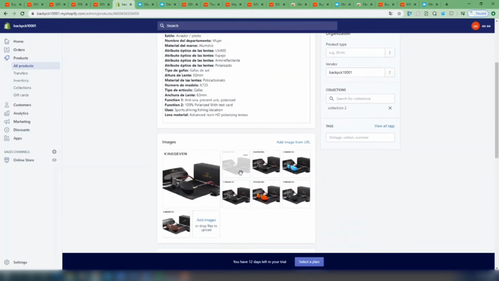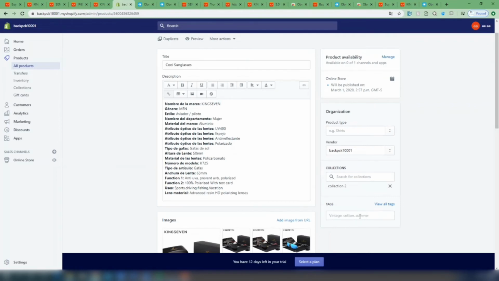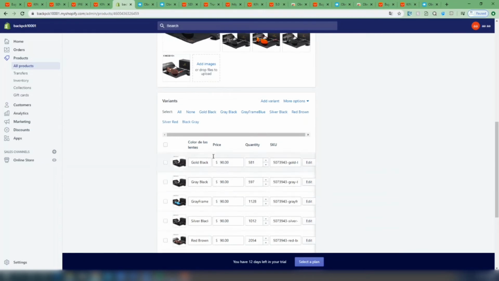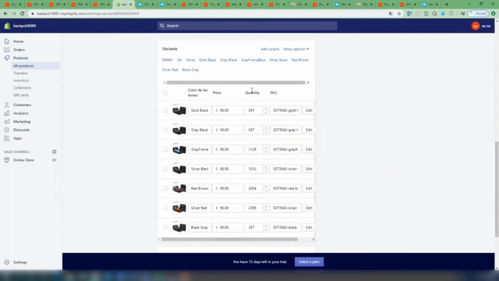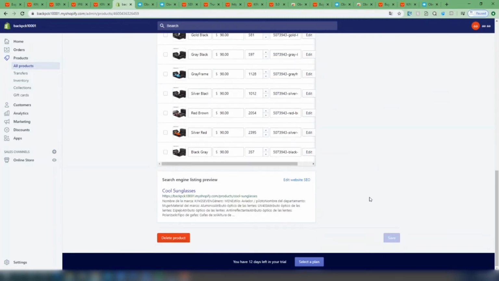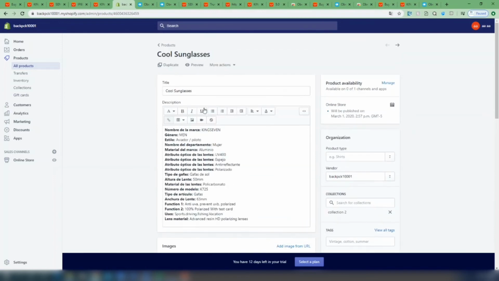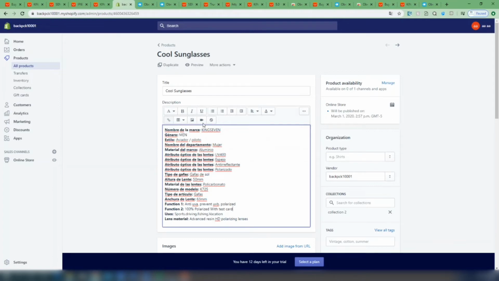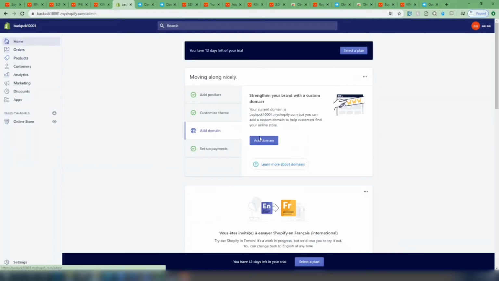As you can see, guys, all the variants are here. If you want to change the tags, if you want to write down tags, if you want to add it to other collections, it's possible. If you want to change the price, once again, it's possible. The quantity of the product is automatically calculated. It's calculated through Oberlo, so if the quantity of the products reaches 0, it's gonna automatically write down sold out, so we don't have to track it, which is really amazing. The description of the product, I suggest you change it, because the descriptions are not always the best on AliExpress. And after that, let's see what it looks like on our store.